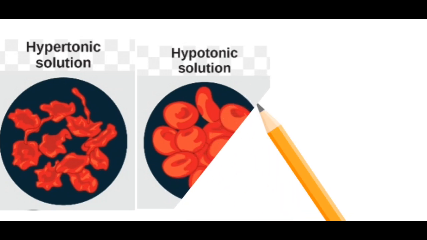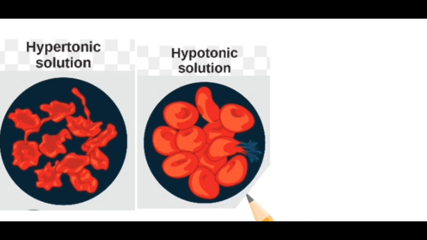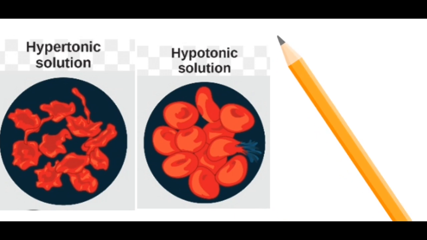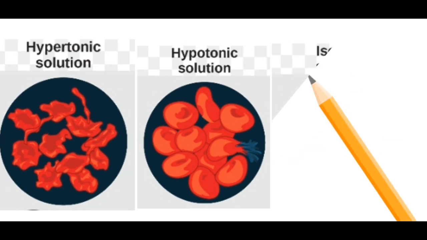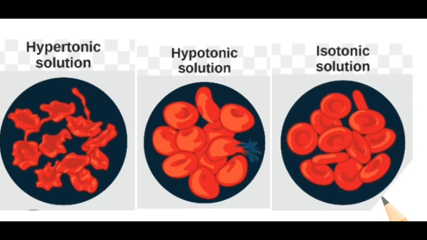If it is an animal cell, it will eventually burst, but if it is a plant cell, it becomes fully expanded and does not burst due to the presence of a cell wall. The wall applies a pressure on the cell content called turgor, or wall pressure, while the cell content applies pressure on the cell wall called osmotic pressure. Isotonic solution. This is a solution whose concentration and that of the living cell are the same.